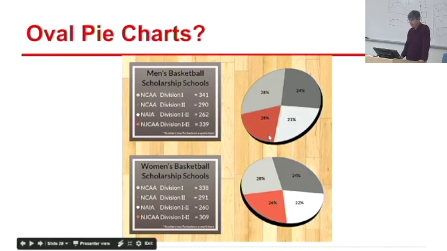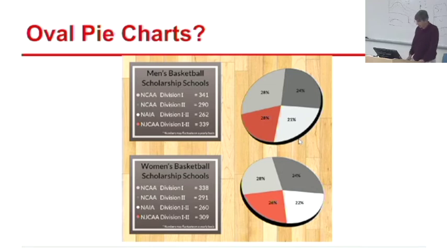Here's some pie charts showing, I guess, something about how many basketball teams there are in each division, men compared to women. What do people like about these oval pie charts? Like you say, you feel like eating them. The pie charts are oval. That doesn't help. Chart junk, Tufte would say that the basketball court beneath it would be chart junk if you're really showing data, right?